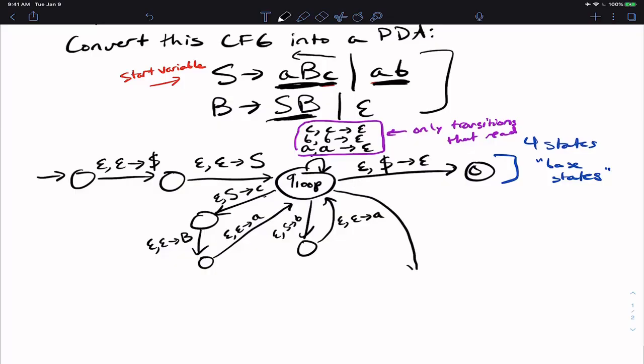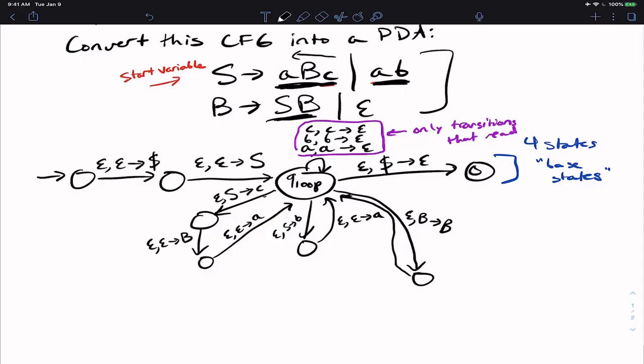So here, I'm going to have, again, epsilon, no read. We have to pop off the variable on the left side of the rule, which is B in this case. And then we're going to push on the rightmost thing in the rule, which happens to be B. So effectively, this rule does nothing, except we can only take it if the B appears at the top of the stack. So then we come to a state, and let me squeeze this in here.